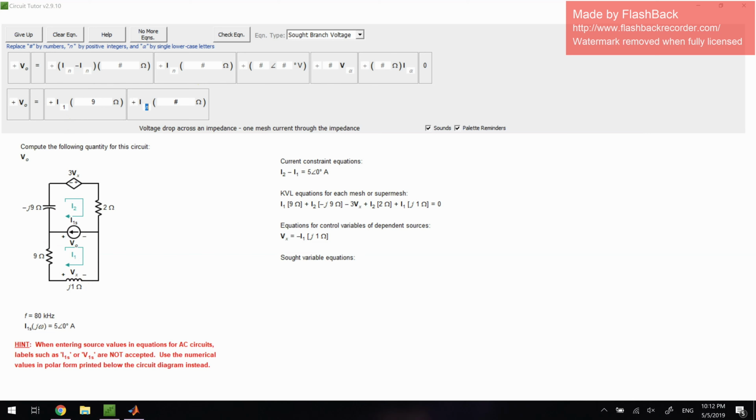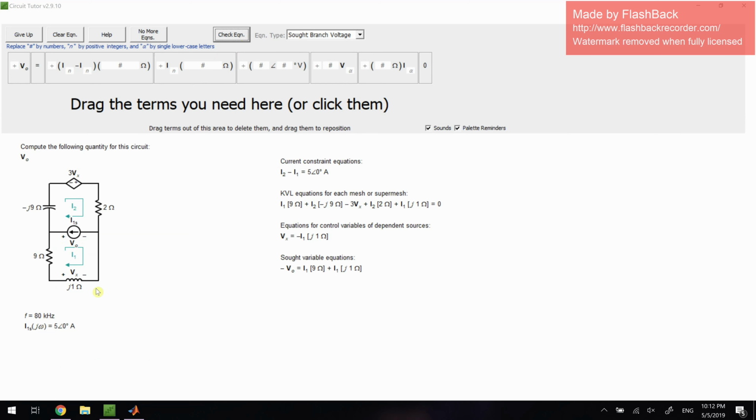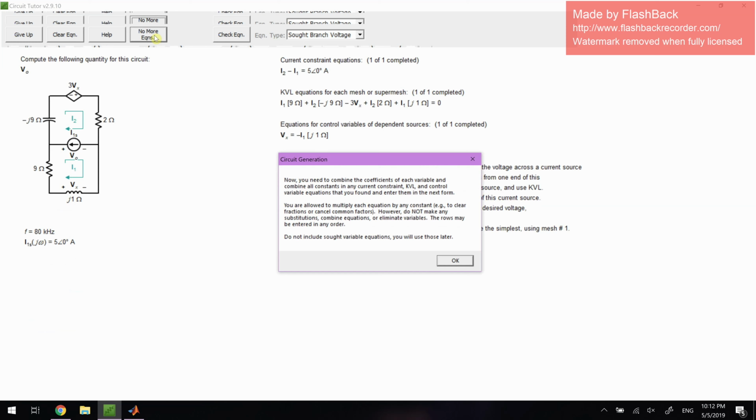So once we fill in all of the appropriate fields, we put a negative sign in front of V out, because current 1 is running into the negative end of these two impedances. You could put a negative in front of both of the terms on the right-hand side, but this was fewer keystrokes to do it this way. So we check this equation, it's correct, and it looks like now we have all of our equations. So we should be able to move on to solving.